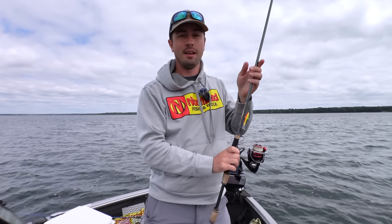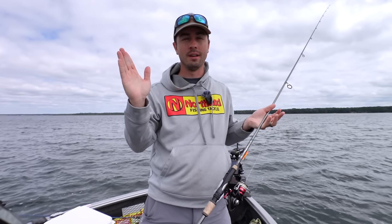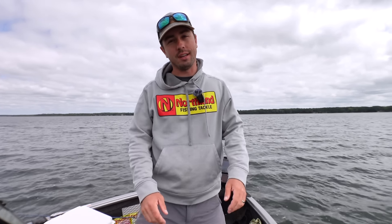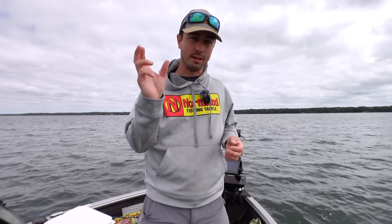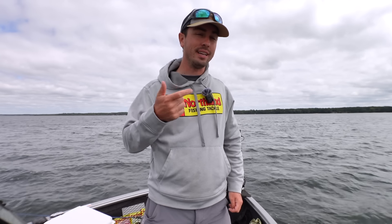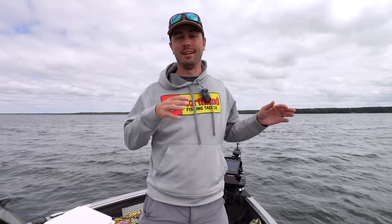Another one is the Puppet Minnow — glide baits like this are in their transition period where they start to get better and better right now in September. Another rod I always have tied up basically every month of the year is a drop shot, because you can fish it so efficiently — put a leech, a crawler, or a minnow on there. Northland's new Eye Candy, the Rigging Leech, and the jig and leech are also really good on drop shots when you don't want to deal with live bait.